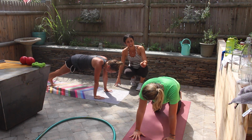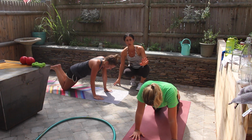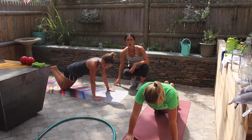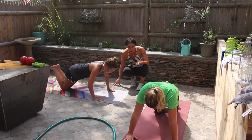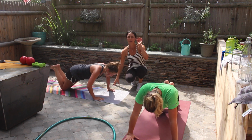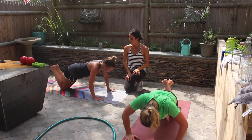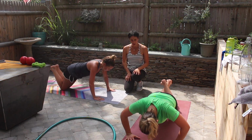Drop down to the tops of the thighs and do push-ups, or you can do push-ups in straight arms, whatever feels good for you. We have 10, 9, and if you want to go slower, go slower. This is all up to you, but I'm going to count you through to motivate you. Give me 5 more. There you go, exhale out, 4 more. Exhale out, you got it, 3.